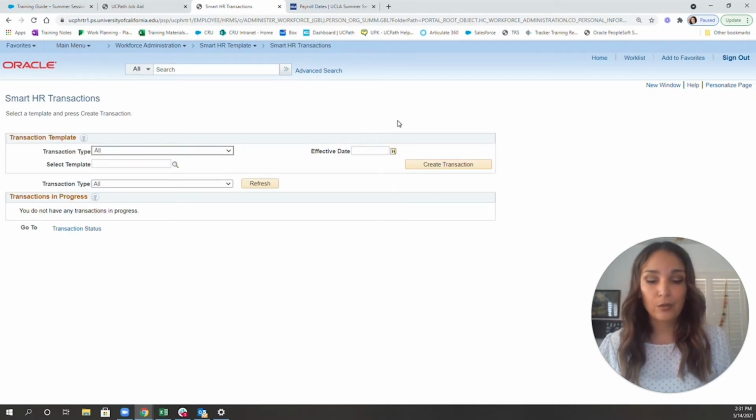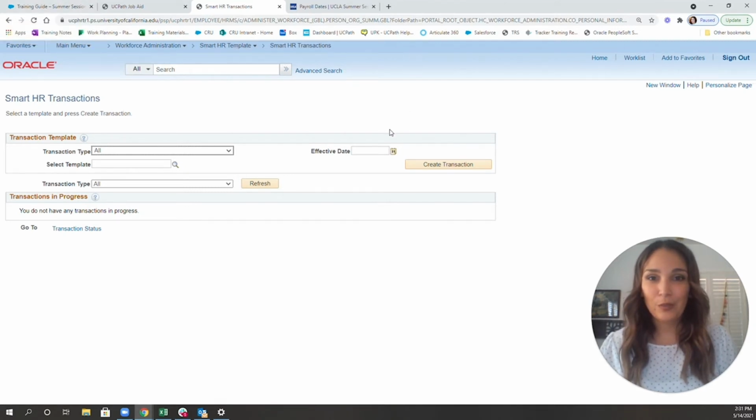Before we look at this too, just in case you go to Person Organizational Summary and you search for the person and maybe they don't show up, you also might want to check the search match page, and that navigation is also in the job aid. So just wanted to mention that really fast.